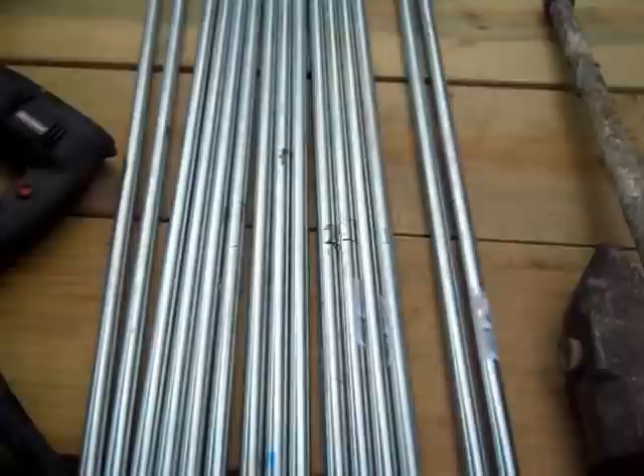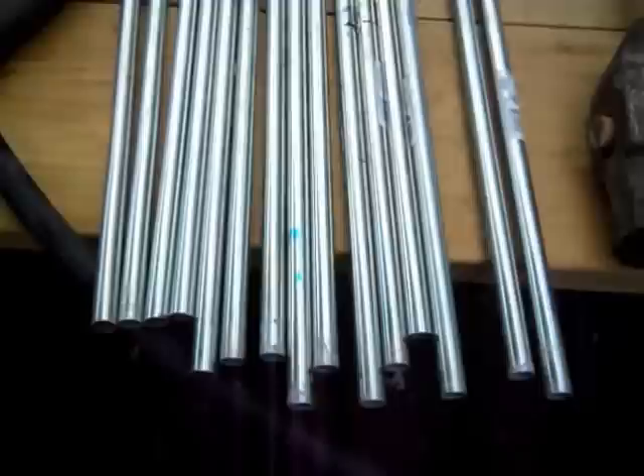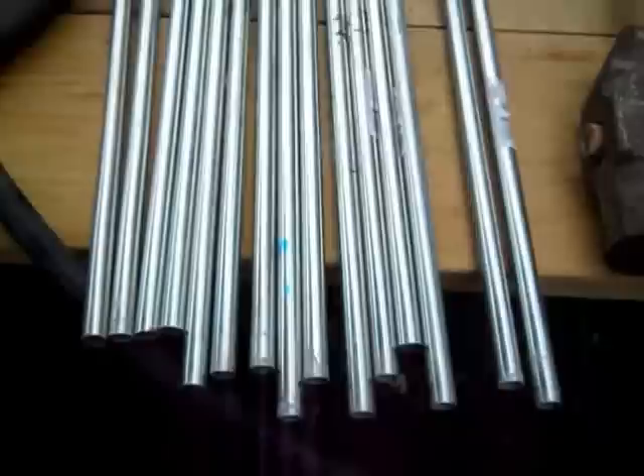Now that I have all 15 of these deburred off the ends, that's when I remembered I have a half-inch pipe cutter I could have used. So if you have a half-inch pipe cutter in your toolbox that might make the job a lot easier than using a hacksaw. Probably save you 10 minutes anyway.